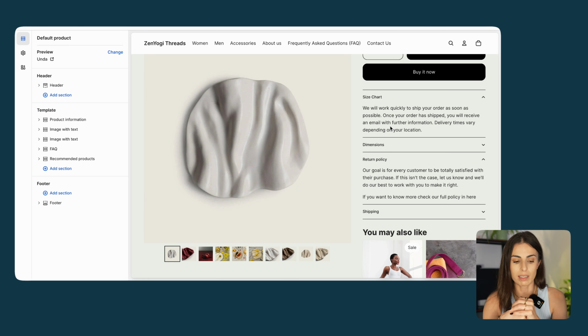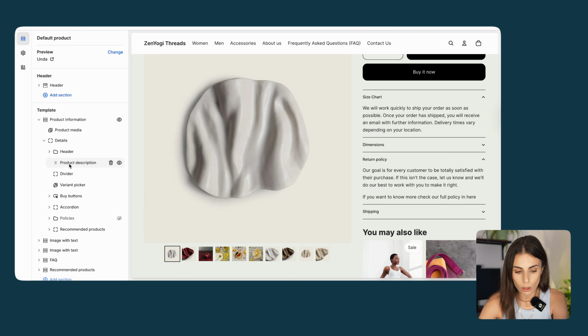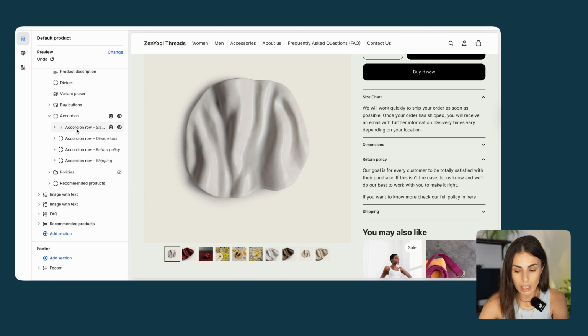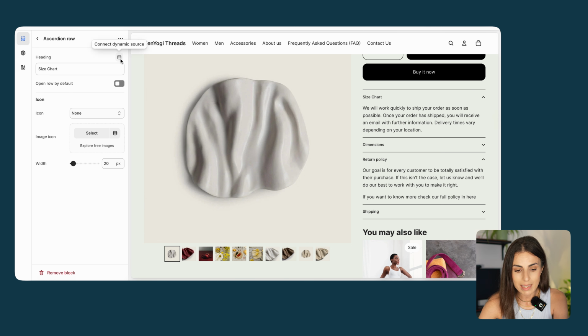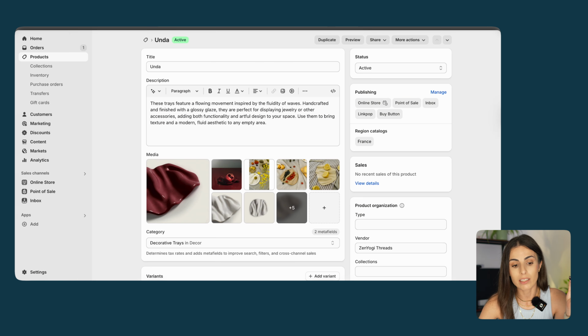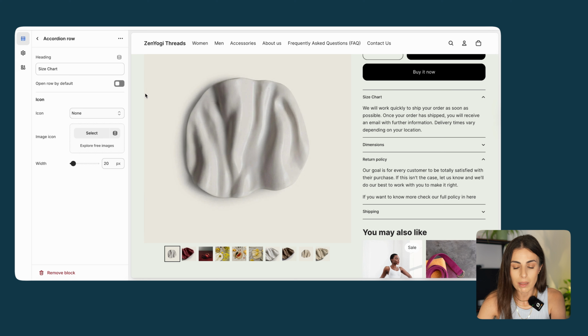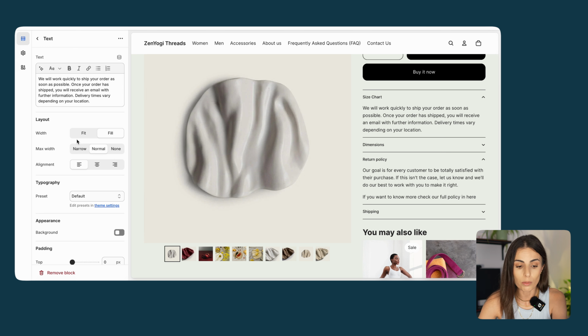By using Metafields. When you go in here to the product information section, you will notice that when, for example, you access the accordion information and you click on the first one, there is this small icon in here. And when you see this small icon, it means that this field can be turned into a dynamic field that's being provided from the editor. So I want to keep the title as it is, size charts for everything, but the content, I want to make different from one product to another.